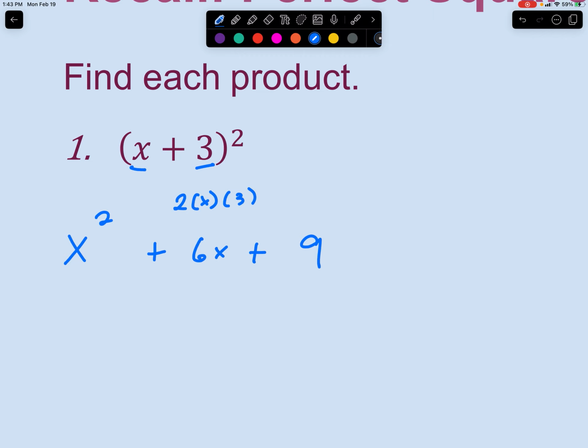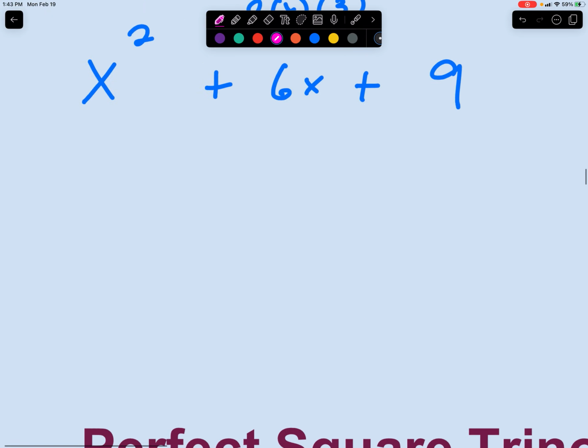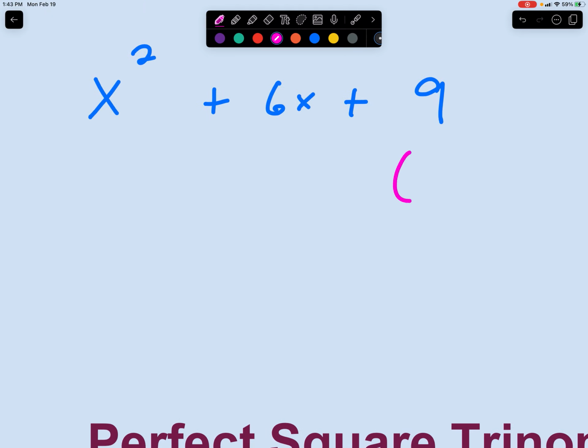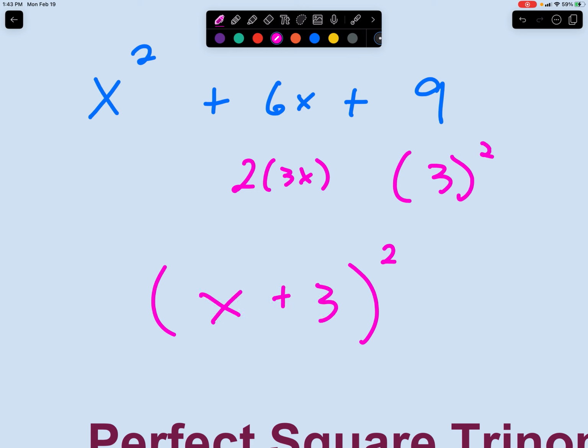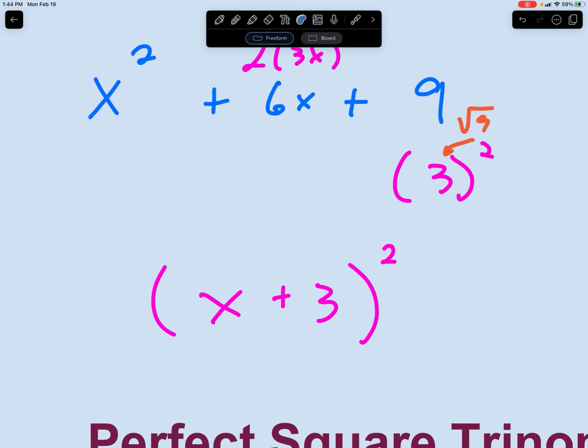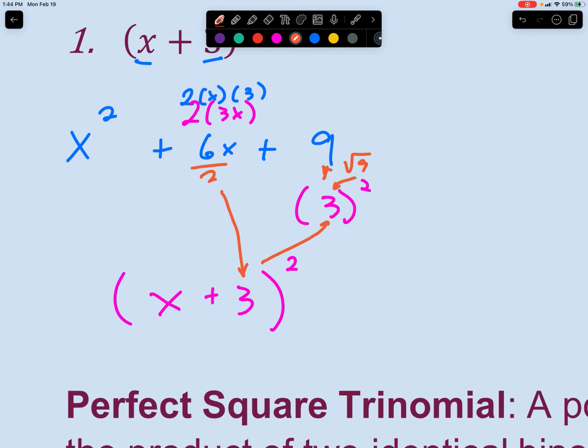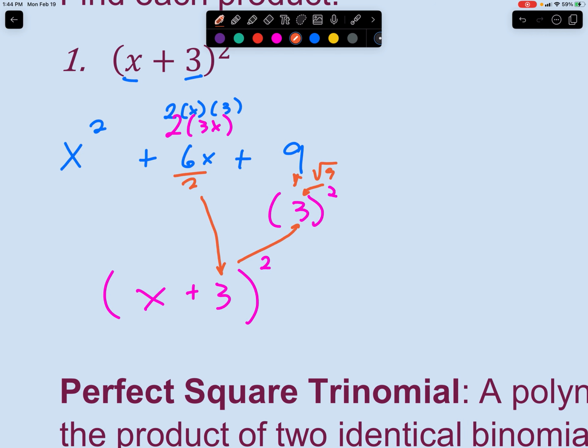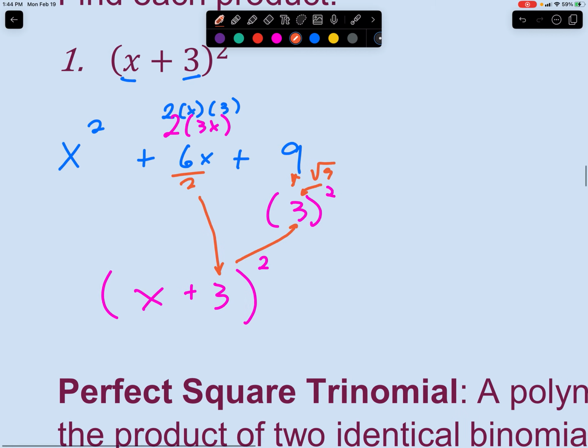This pattern, we're going to be going backwards. We're going to be starting with the perfect square, already done, and working backwards to figure out the perfect square. So we square root the last term, square root the 9 to get 3, and we divide that middle term by 2. So I'm going to move this up here. 6 divided by 2 is 3. 3 squared is 9. And I use this kind of check mark process to figure it out. Divide by 2 and then square it to get the last term.